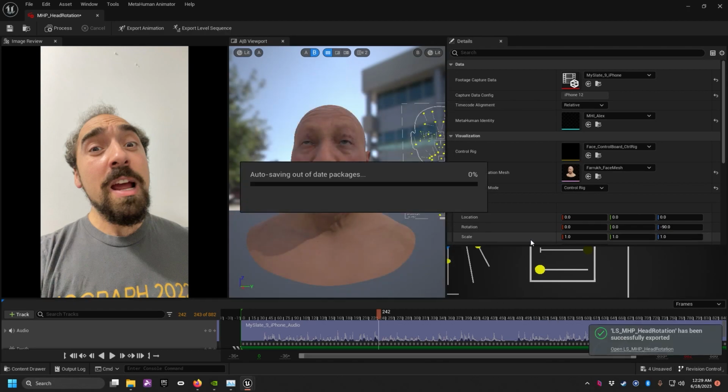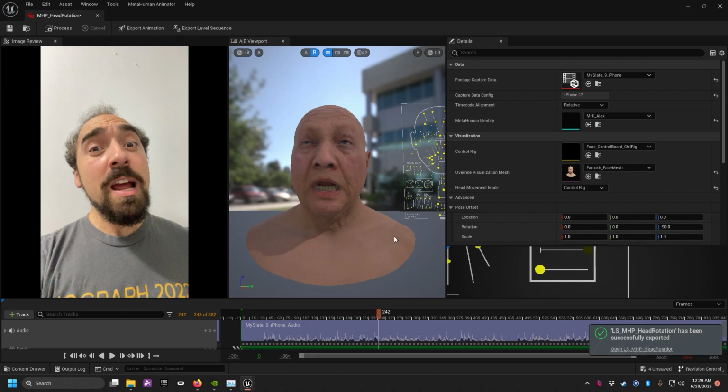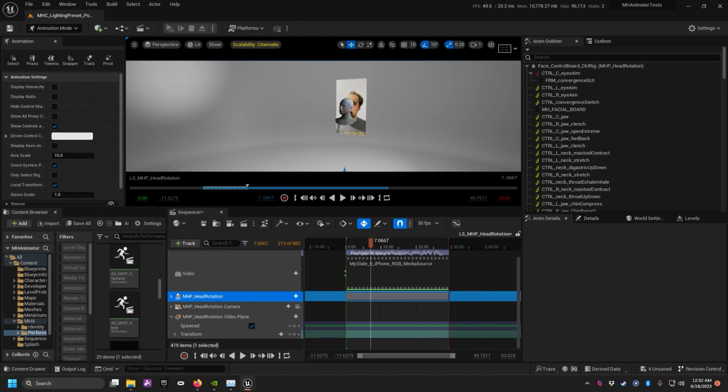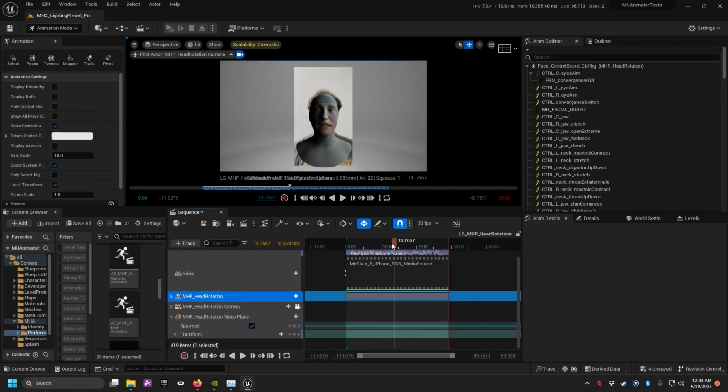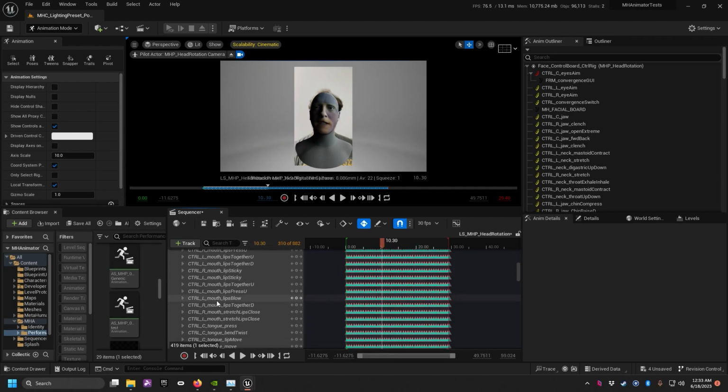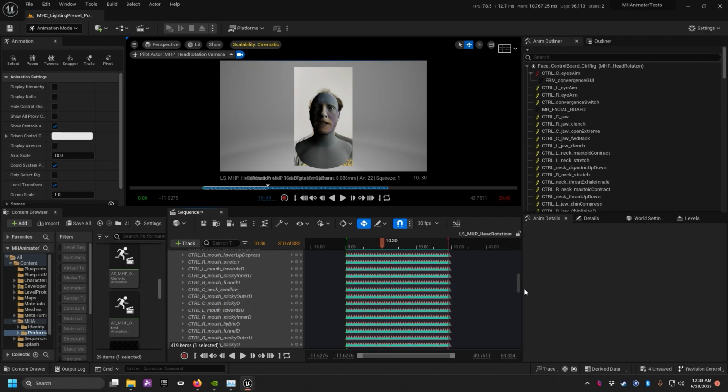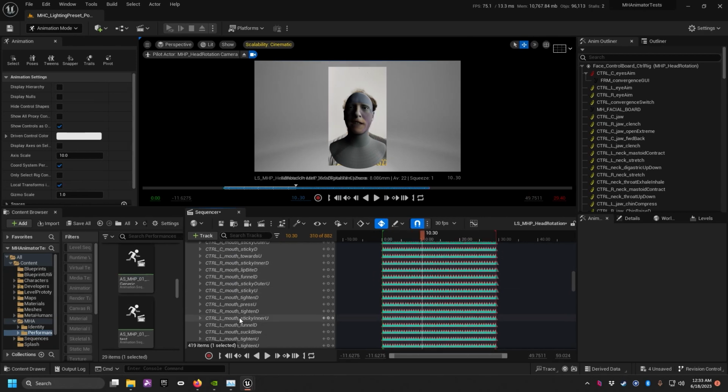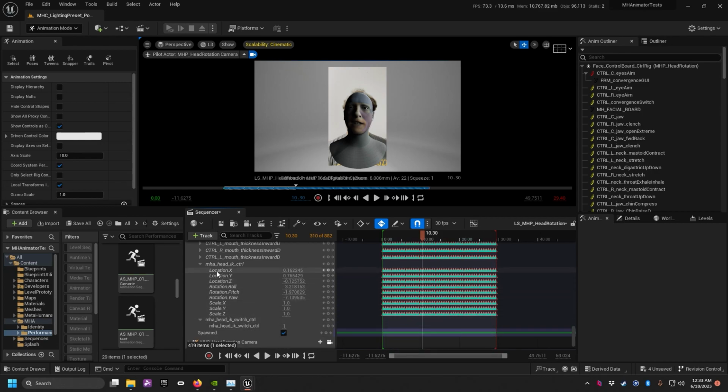Go ahead and open that up now and see what it looks like out of the box. So here's our sequence, and we'll see that if we go ahead and snap to the actual camera view right here, we'll see that the head is actually rotating and moving the way we like. Fantastic. And essentially, it seems to be the same as what we had in our standalone animation, but for some reason, it's working over here. So we'll see that under MHA head IK control, we've got our location and our rotation and our scale all active here. And in fact, we also have our IK switch control at the bottom.